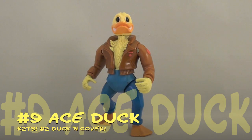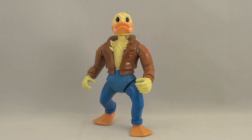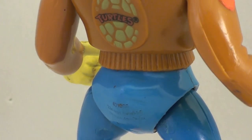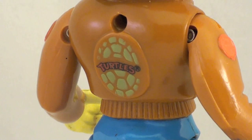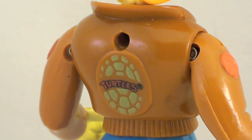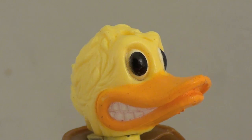Number 9 is one of the earliest second stringers to see release, Ace Duck. Part of what I love about the Fab Four's feathery friend is the way he really seems to be balanced in being half-human, with his body type, jacket, and pants, and fractionally foul with his feet, feathers, and face.